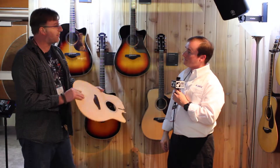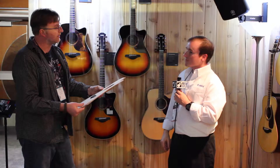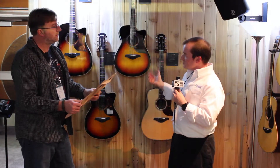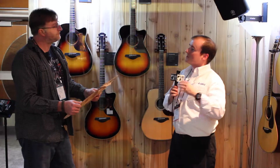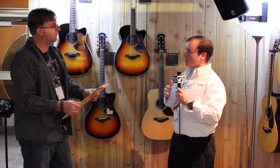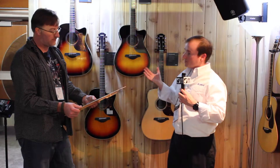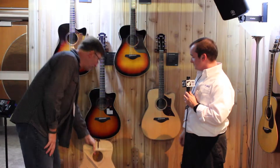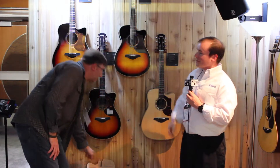Is there a series that's more popular, like the L's or the A's? They're really both very popular, and they're designed with different intentions in mind. The A-Series is a bit more for the performing musician, as opposed to the L-Series, which is more for the straight-up acoustic player. They both work perfectly well for either situation — just whichever one works better for you. And all the A's are cutaway, while all the L's are non-cutaway.